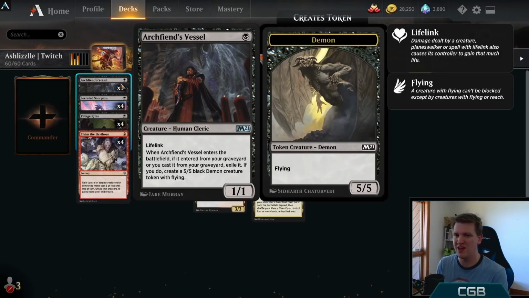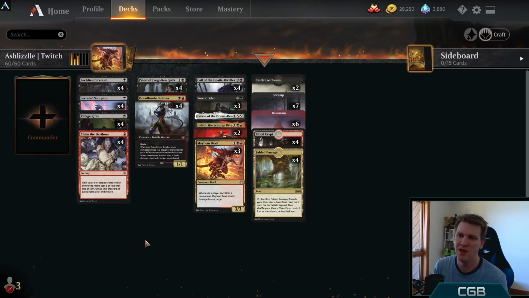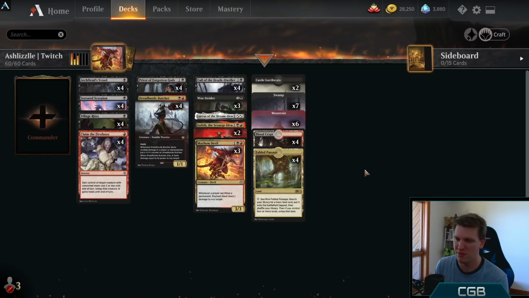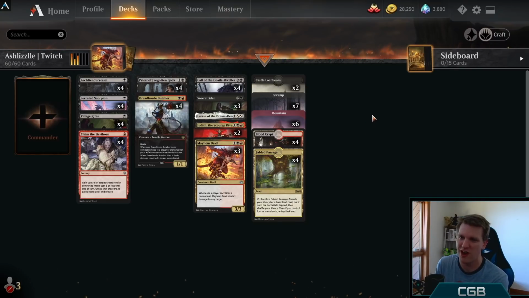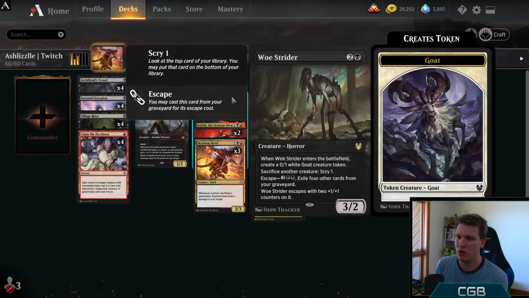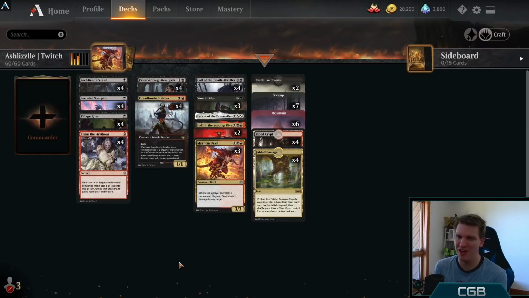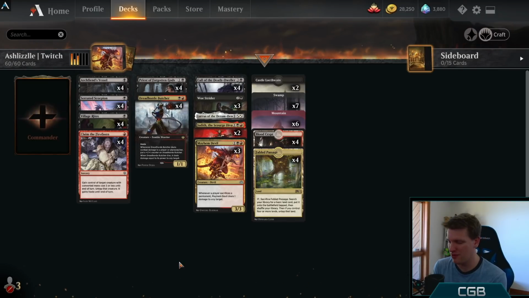And I would probably cut 1 Vessel for a Witch's Oven, and maybe I would trim a land. I didn't have land problems, but I had some times where it definitely felt like I was flooding and trying to figure out how to win. I might trim a land for a Woe Strider, but honestly, this deck doesn't need changes. It's a bit of a masterpiece in so many ways, and if you played it exactly as is, I think it would be totally fine.